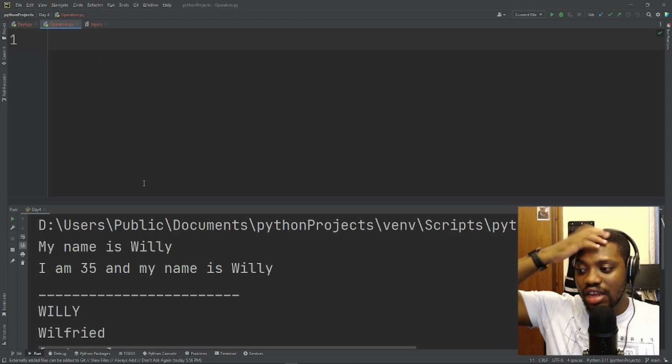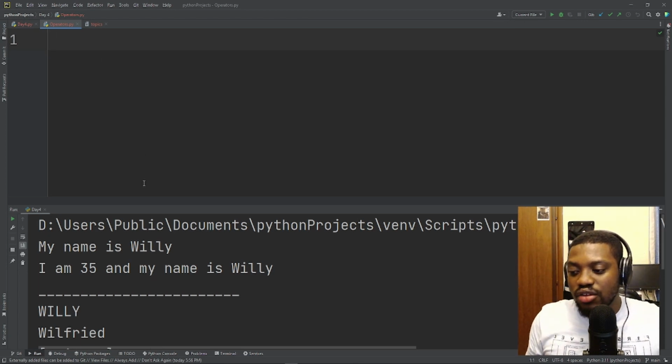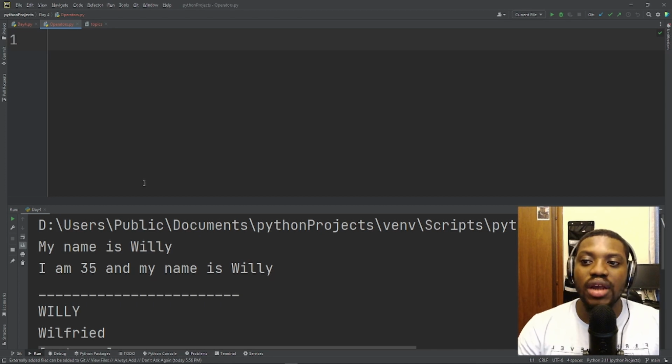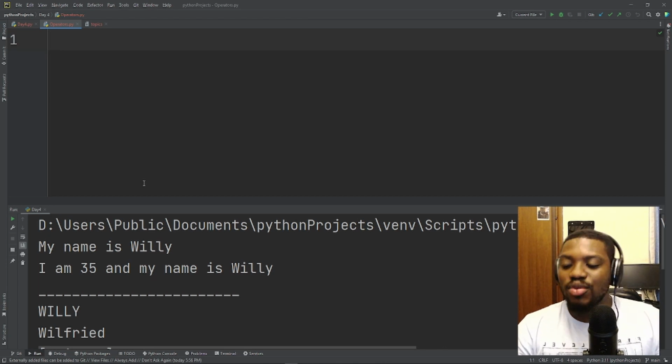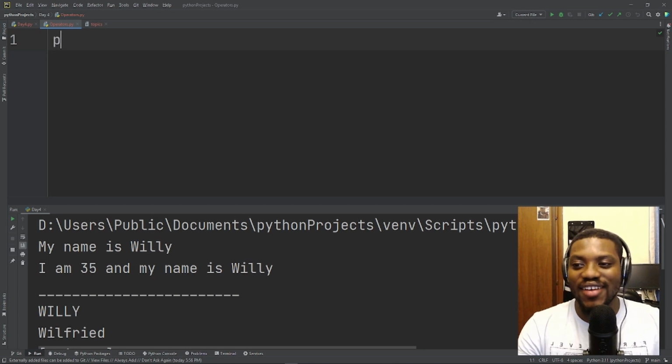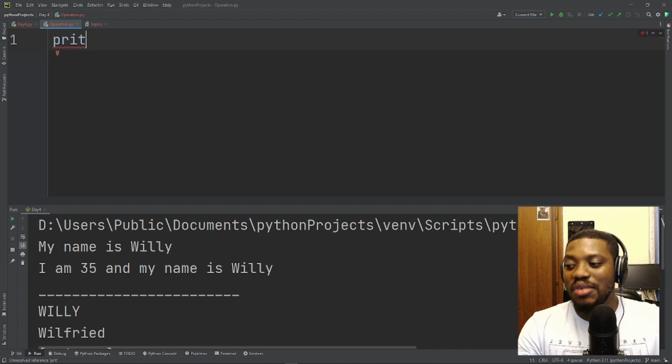Now, there are different types of operators in Python. We have the arithmetic operators, which comprise plus, minus, division, multiplication, and exponential. Exponential means something raised to the power of another thing.